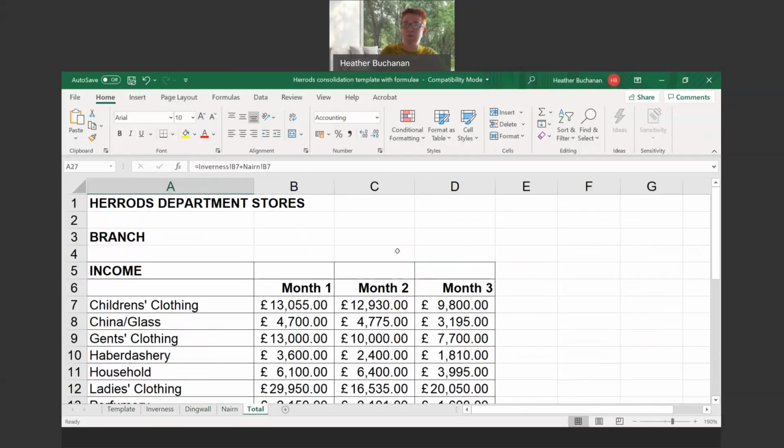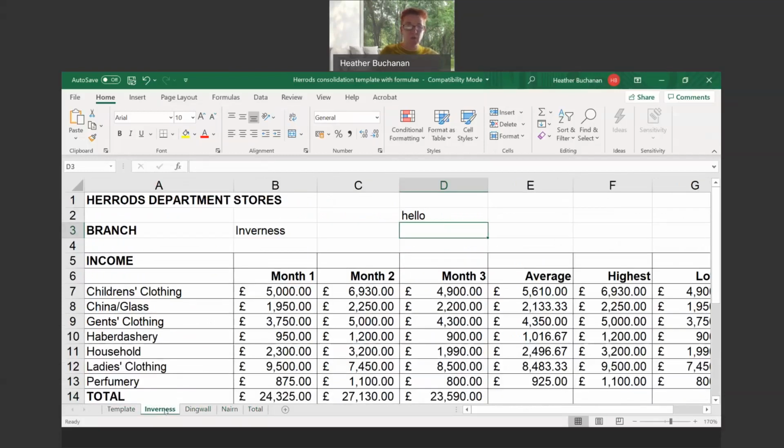There's nothing in D2. So that was simply click on the first sheet within the range, hold your control key down, click on the last sheet. I'm now going to delete hello out of there. So exactly the same process as if you were selecting non-adjacent cells or columns.